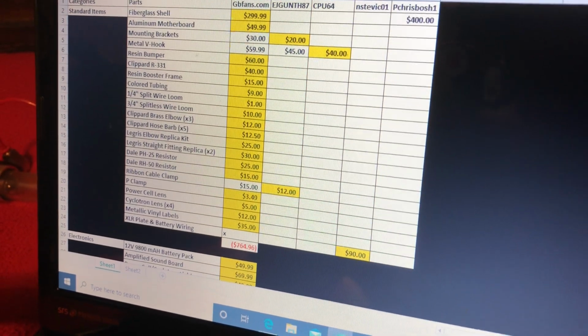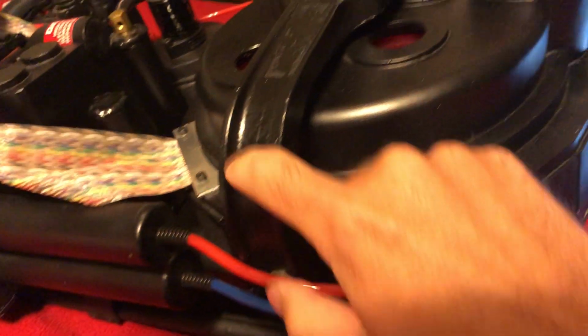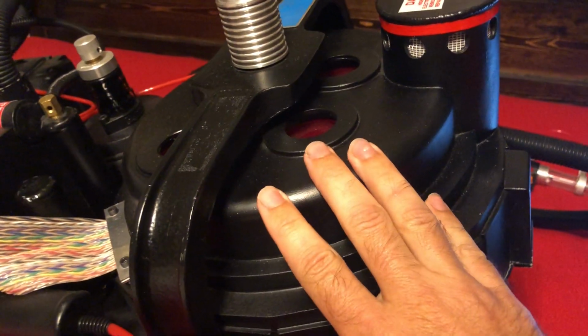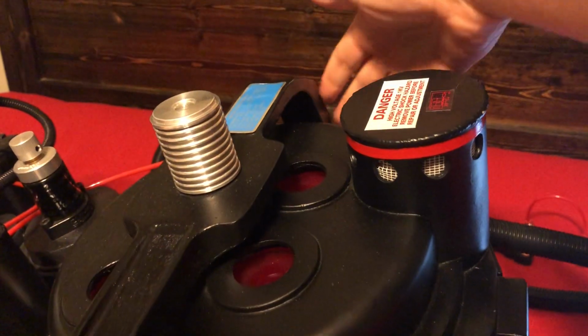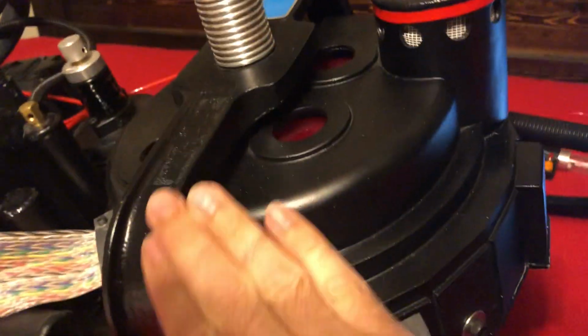The next thing on the list is the resin bumper. The bumper is the part that goes across the shell. This is the cyclotron, so the bumper goes across it. This doesn't count as part of it, that's a different part, but this is the bumper, so that'll run you about $60.